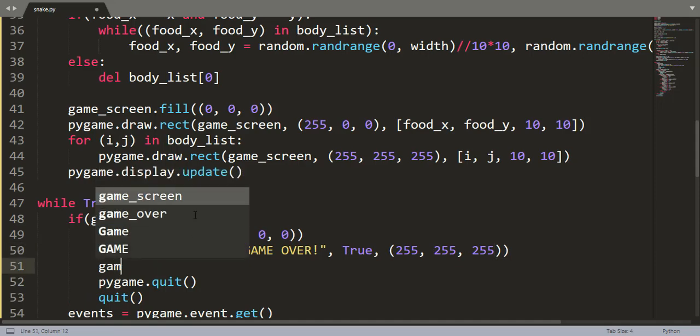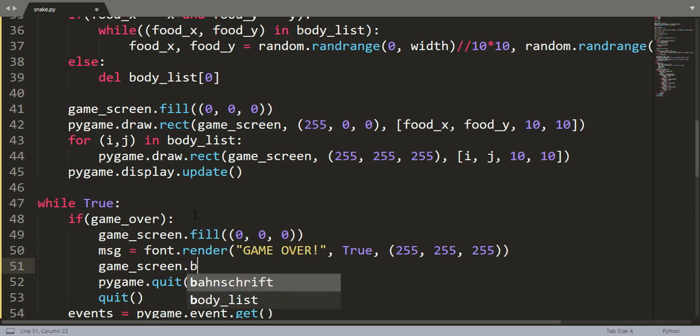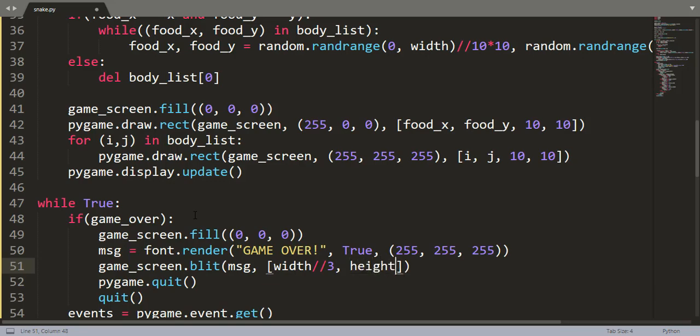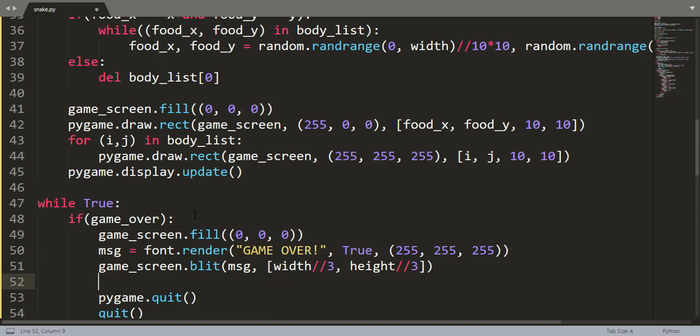Next, we'll put this message on the game screen by calling the function gamescreen.blit with the message object as the first argument and the coordinates of the upper left corner of the message. I found the coordinates width by 3 and height by 3 as a good placement on the game screen. Then we'll update the screen by calling pygame.display.update.